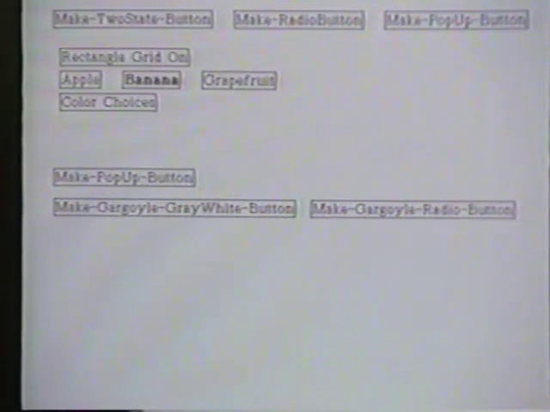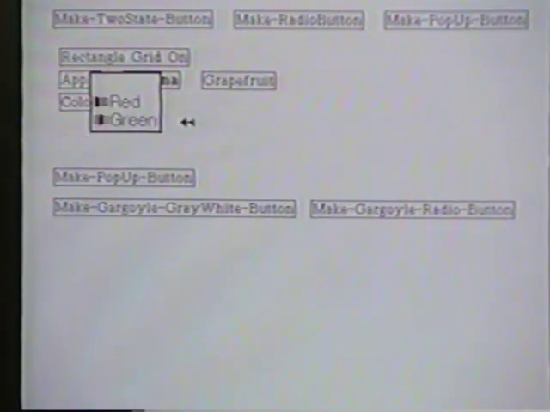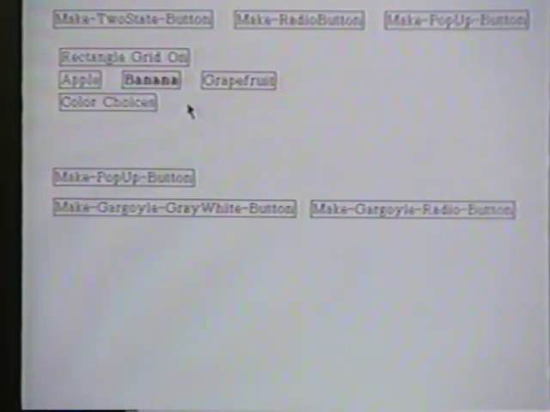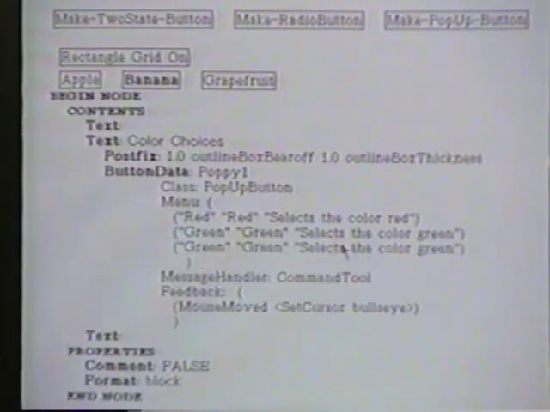It is possible to edit an existing button to achieve new behavior. In this example, the button pops up a menu that contains entries labeled red and green. In Tioga, we can expand text in place to view and edit its hidden properties. Button behavior is described in a property called button data. Here we add an additional option, blue, to the button data and then try out our modified menu.